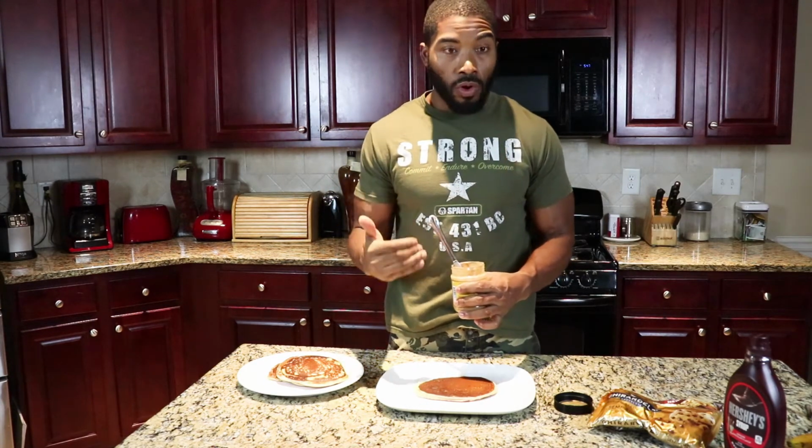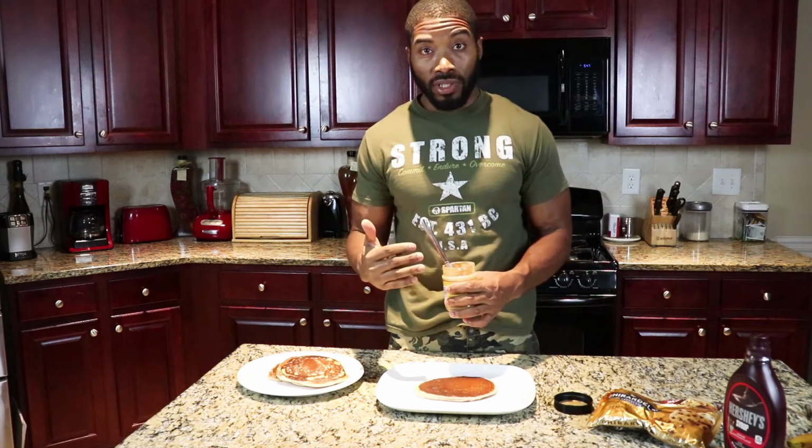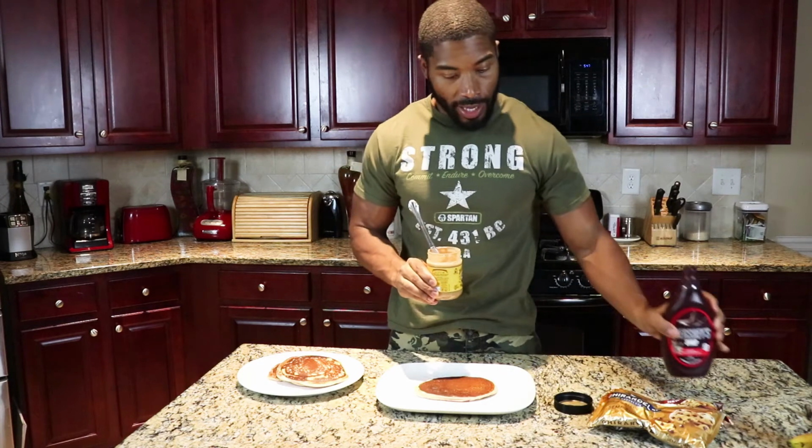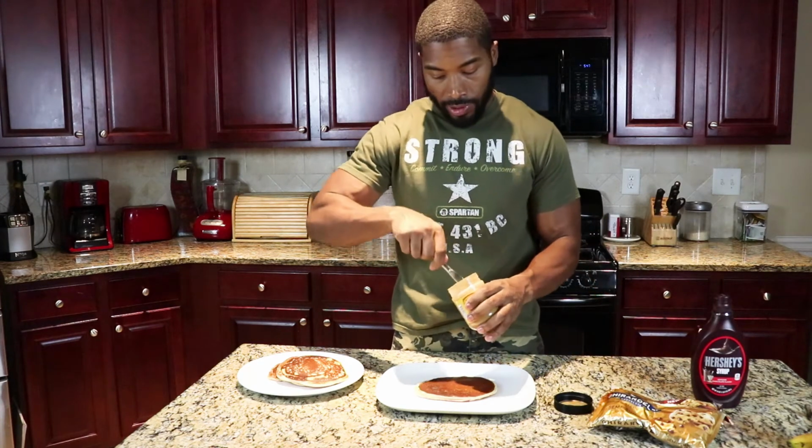And I'm not even gonna keep tab of like teaspoon, tablespoon. This is my reward breakfast, and I'm gonna make it big boy style. So I even decided to add in the Hershey's chocolate topping. Like, I'm going out of style with this stuff, man.